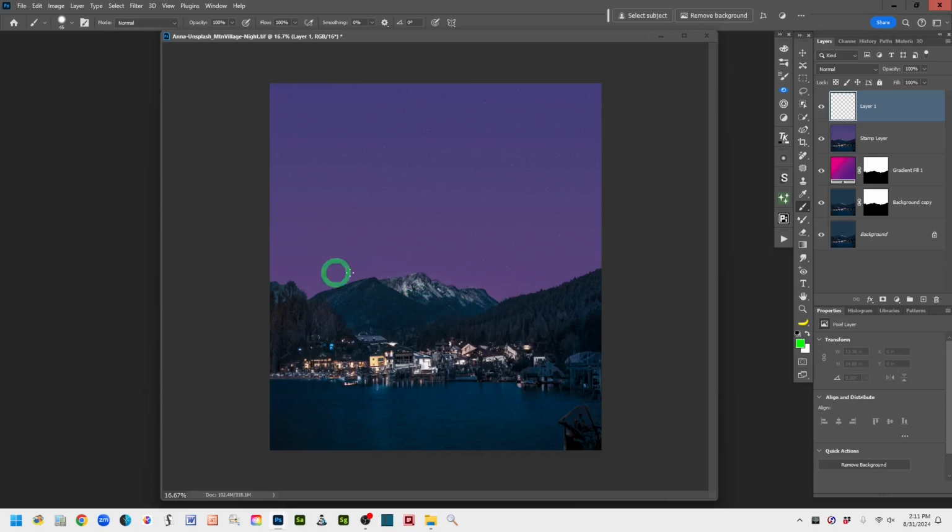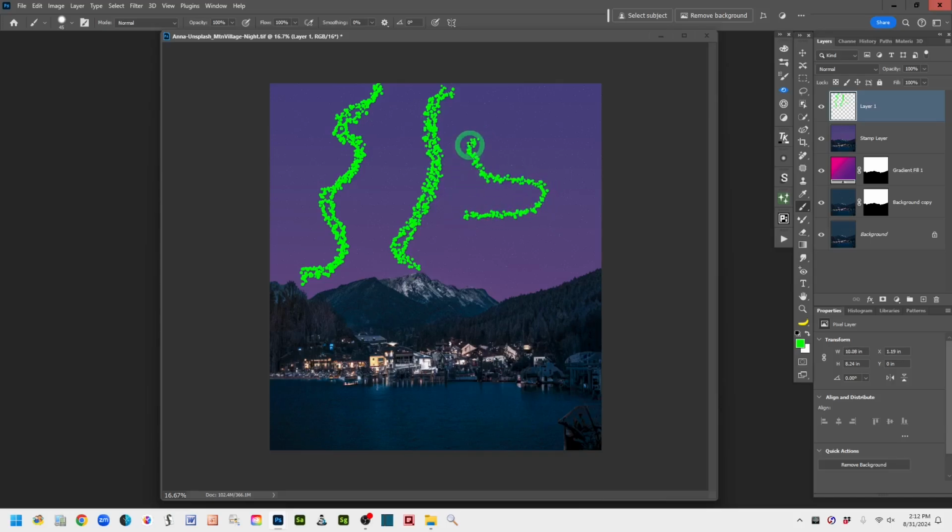Okay, and again, I'm not doing a tap, tap, tap. I'm just painting and dragging the brush. So this is the custom brush that we've created. And I just did one stroke across. Maybe I'll do another one over here. Maybe I'll do another here.